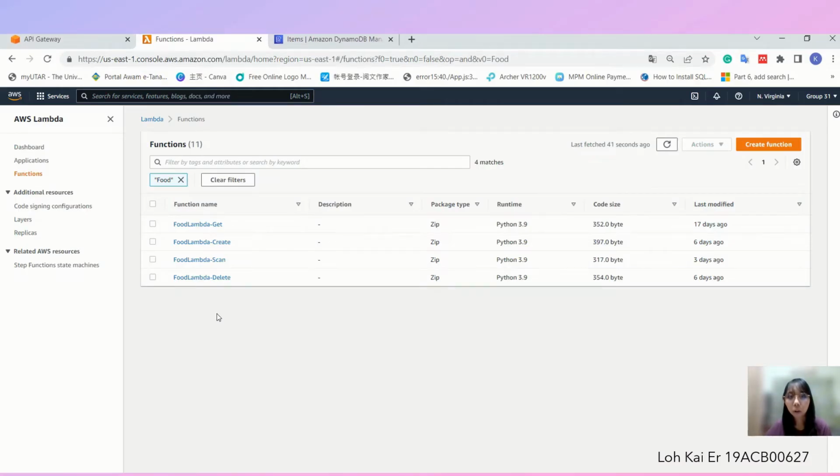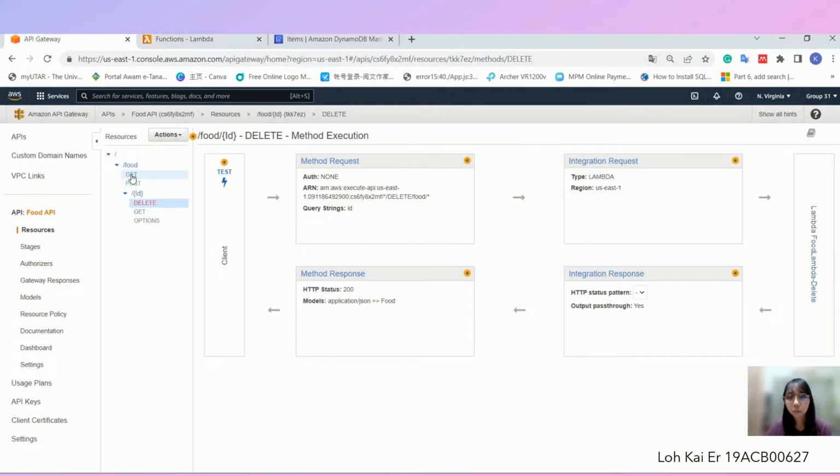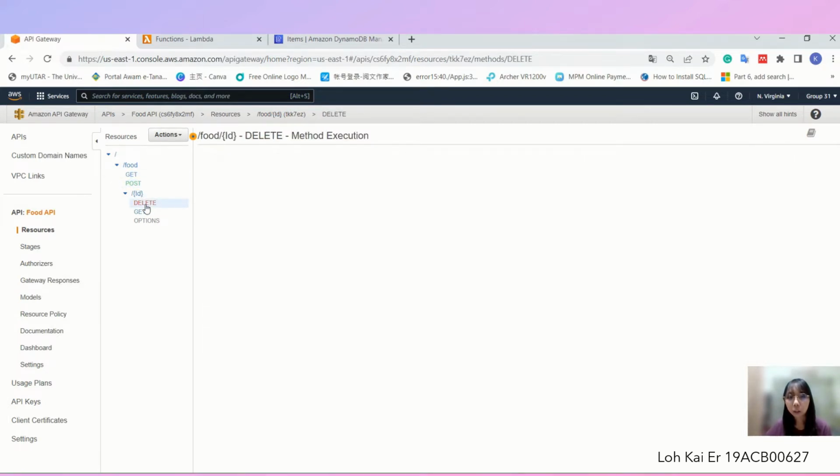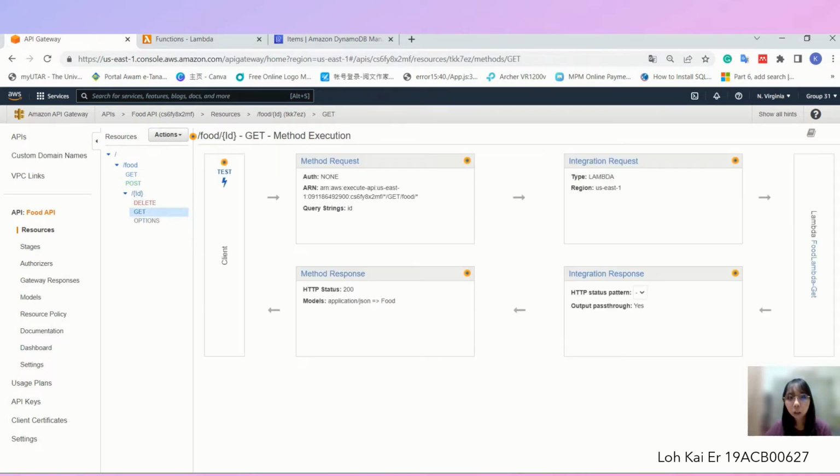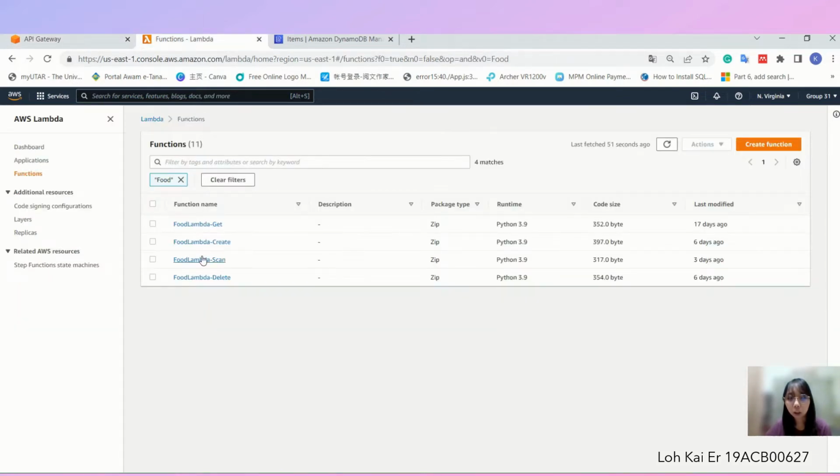Now I will talk about the AWS service with you in the get menu information. First, I have created a REST API Gateway named the food API to connect the Lambda function.